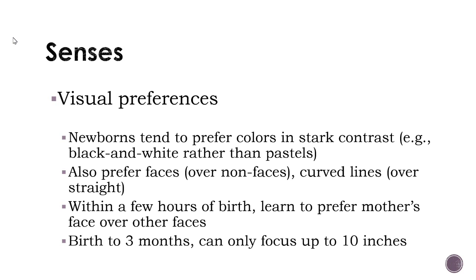inches. So if you, for just a second, act like you're holding a baby in your arms, okay? Imagine where that baby's face is, okay? Usually it's in the crook of your arm if that's how you're holding the baby. That infant's face is roughly 8 to 10 inches from yours. That's all they can focus on.